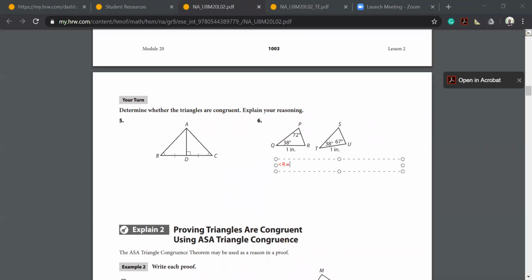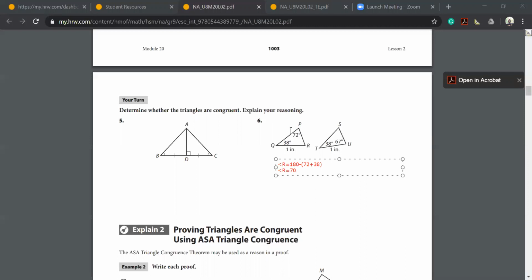So angle R is going to be, as we said, 180 minus 72 plus 38 to find the missing angle. And then using our calculators to try and find the answer. Yes, first of all, 72 plus 38 minus 180. It's the answer. Yes, the answer is 70. So the missing angle, measure angle R, is actually 70.